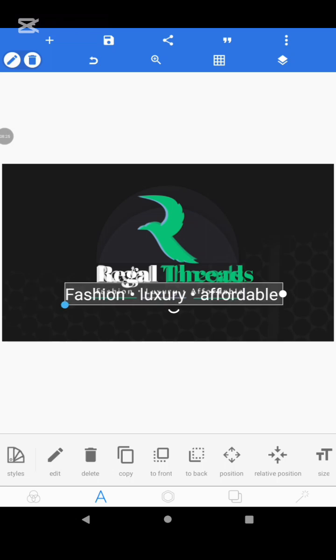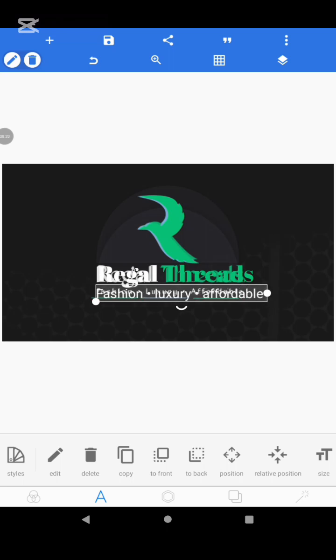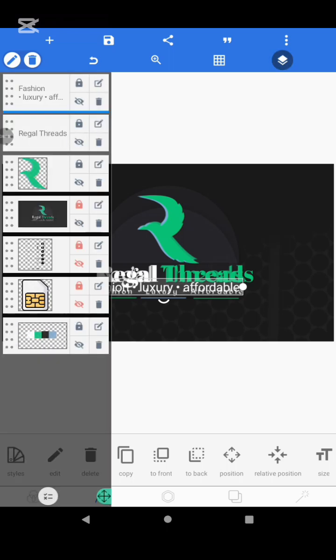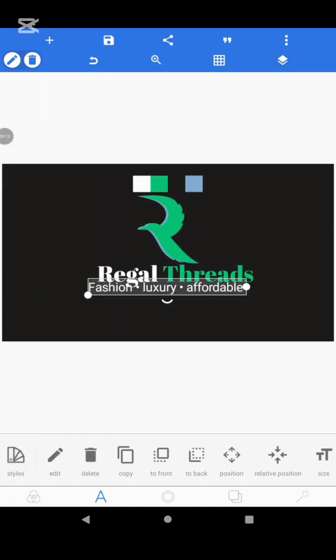All right, guys. So this is where we have reached for our design so far. So all you need to do is to reduce the size and make sure it is very small and it is fitting the length of the bigger one. So this is principles of design. So what I want to do is to hide this layer, the original one, and we are going to position this our own way.